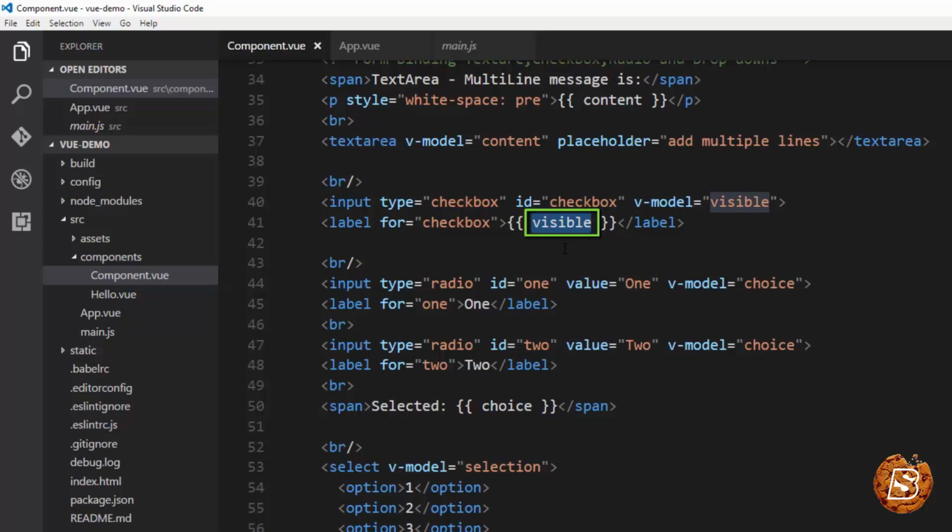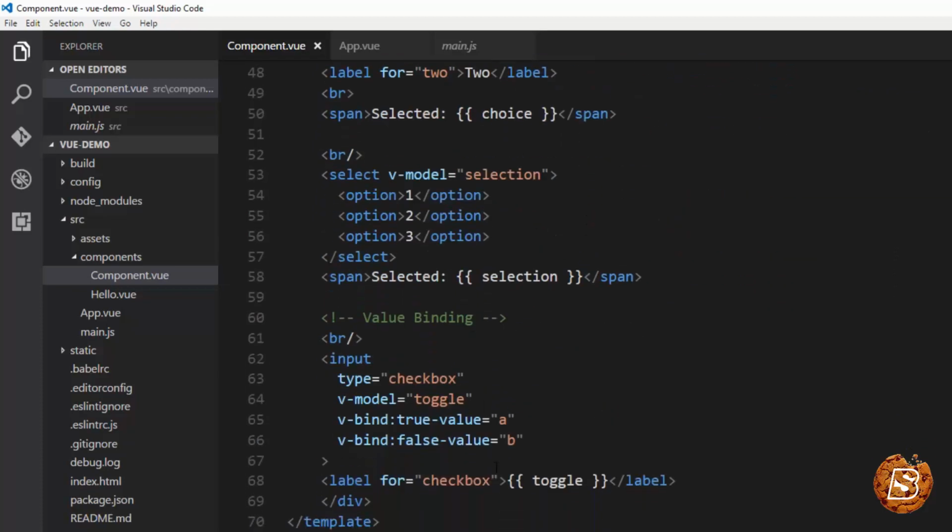Vue allows us to have value bindings for such input types. Using a value binding, we will be able to map a non-Boolean value, let's say a string, to a checkbox, and then say that if a string value is this, then it's going to be a truth value. Otherwise, it will be a false value. So we can define both these truthy and falsy values, and based on that, the checkbox will be checked and unchecked. Here you can see an example.